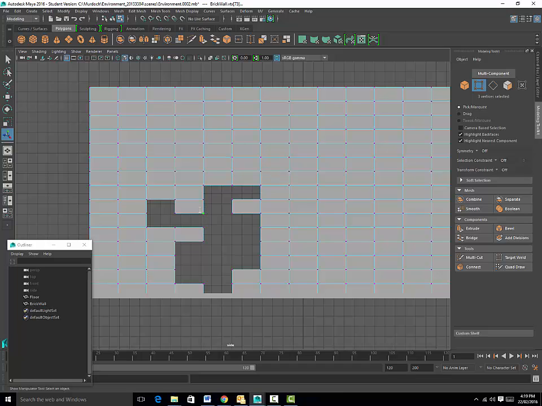I'm going to start moving these vertices, and it'll give you the feeling of really broken. You can start changing the shape of this wall.